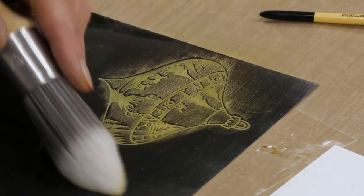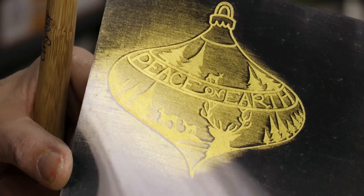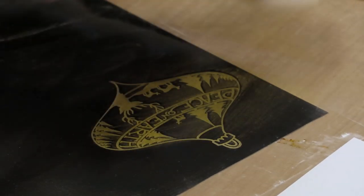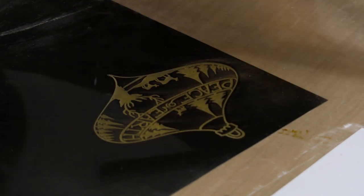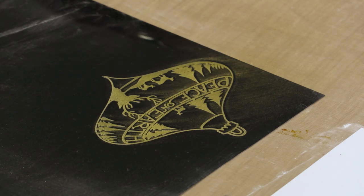Look at that. If you could leave it like that. See how it's got a... Can you see that? That drop shadow. Wouldn't that be a fantastic piece of artwork? Look. There's got to be a way to do that. But anyway, what we're trying to do is just get rid of the excess at the moment. Remember, we did not sand this. If you sanded this, you'd find out all about it.